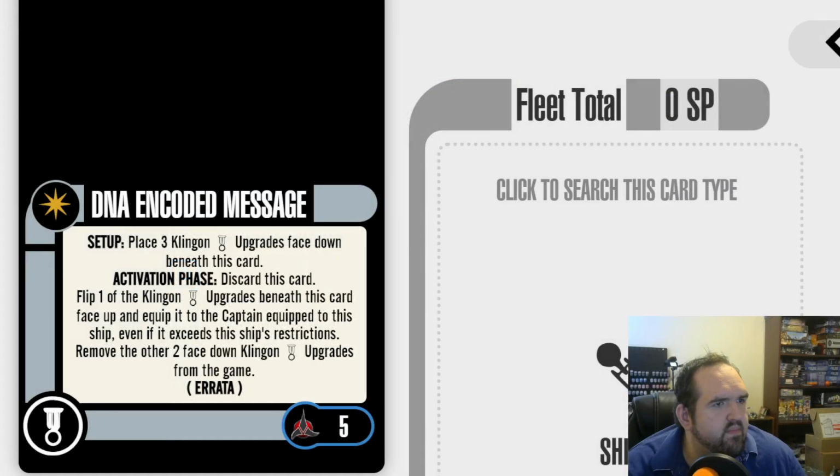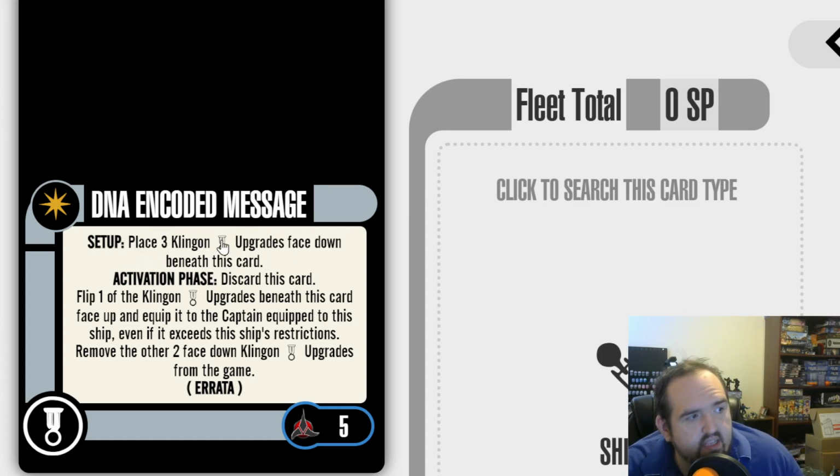Here. Okay, DNA encoded messages. In the setup, you get 3 talents. These are Klingon talents. And then you discard the card, you flip one of them face up, and you discard the other 2, even though they exceed the restrictions. That costs 5 points, and that's a direct trade.